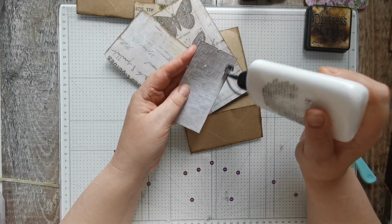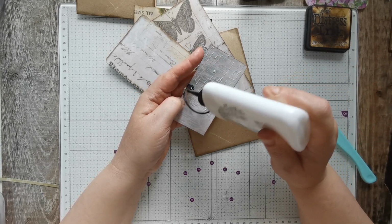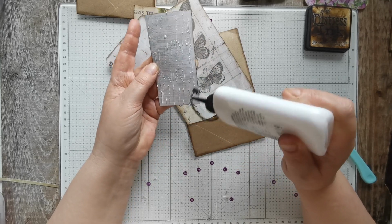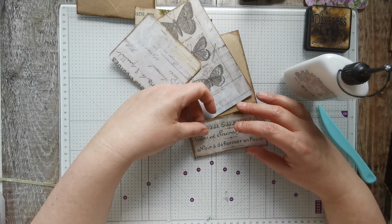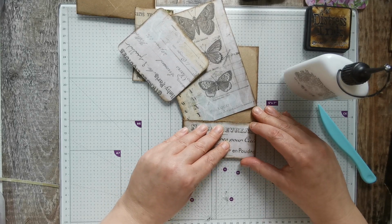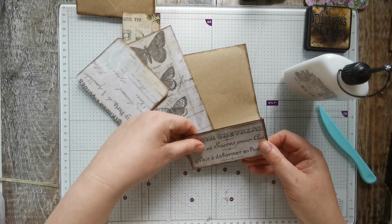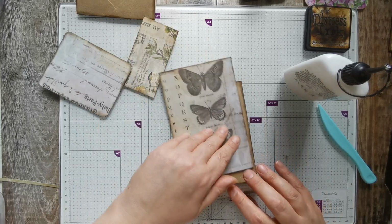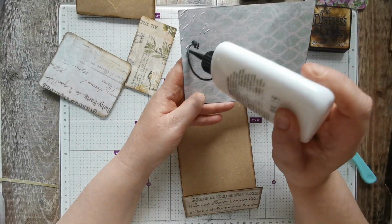But like I say, I do think it'll go very well with the Tracy Fox archive set or the Bohemian Crafter set. So I think with that and the pages from Die Cuts with a View, and then some bits of Tim Holtz paper, I think that'll all go really nice.